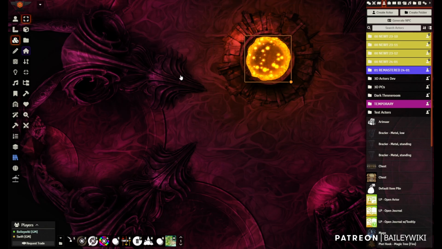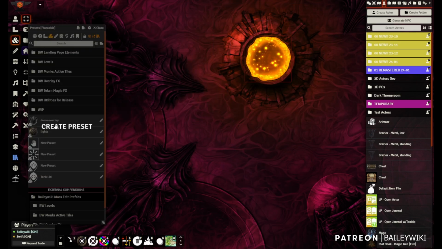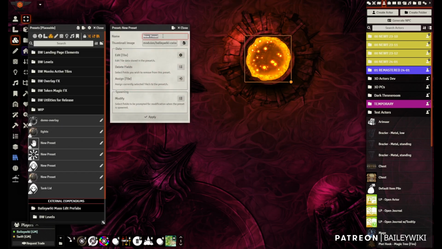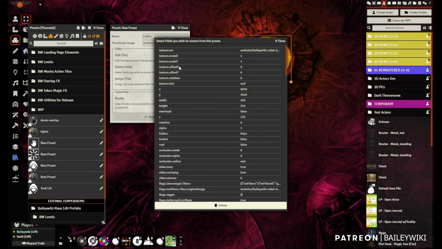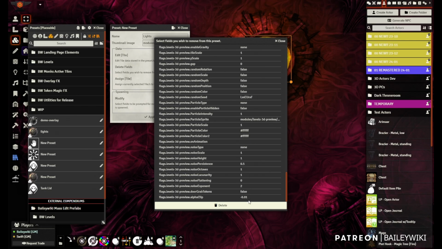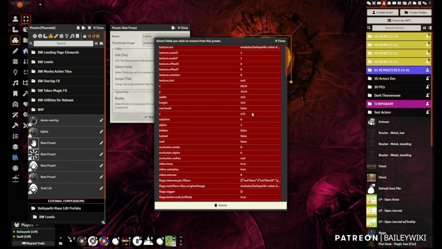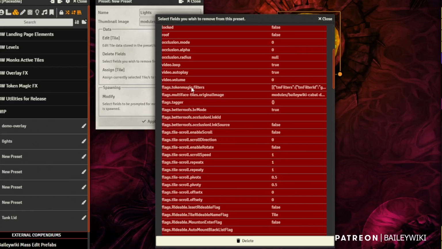Well, there's two ways. I can either use method number 2, which is just drag it over here, and we'll say, lights. And then what we want to do is get rid of really everything on this tile, except for, if I can find it, here we go. See, it says Token Magic Filters.